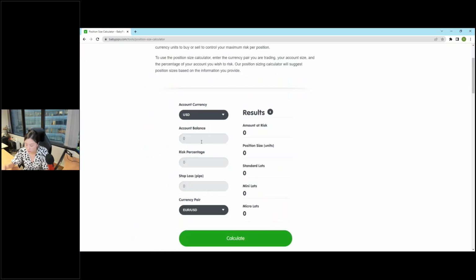Yeah. So account balance, we use the same example, right? So account balance, what can I get? Oh, sorry. Let's say I'm willing to risk 5%, 50 pips. Okay, no, this is 3. Yeah. So standard lot size of 0.3. Okay, if you do not want to go through the hassle of calculation, this is how you go about it.